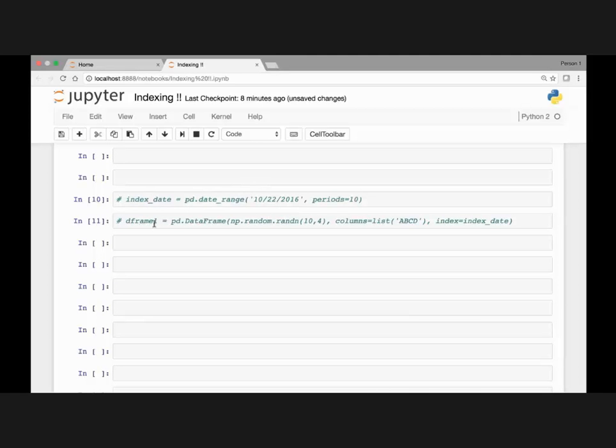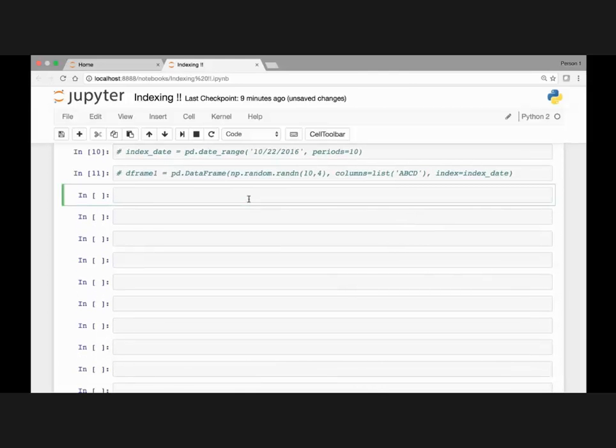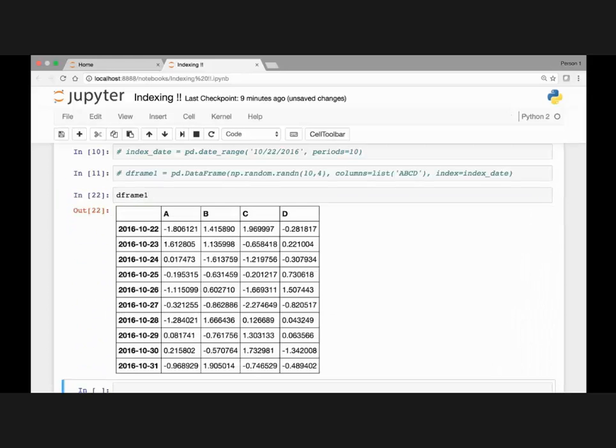We use the date range for our index, and this is our data frame, pd.DataFrame. We created a 10 by 4 data frame with 4 columns. Let's see our data frame one more time. We have data frame 1.